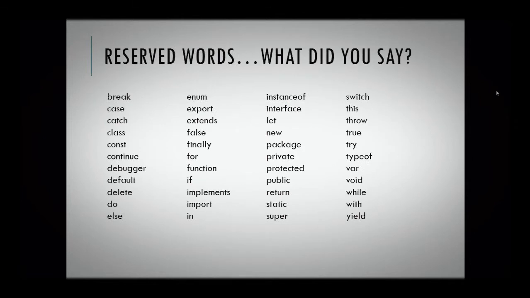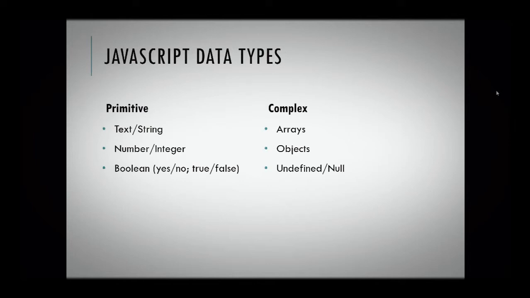So now the other thing is make sure you keep in mind reserved words. Here's a list of reserved words. You don't want to use these in your code because they mean something in your code. So if I have a variable that I call false, I'm going to run into issues with that. So make sure you stay away from these reserved words. Any words that are used in your programming you want to stay away from using as function names, variable names, things like that. And then data types.